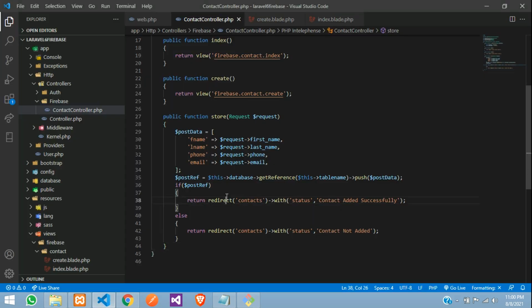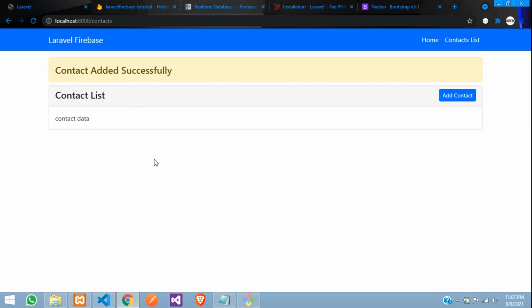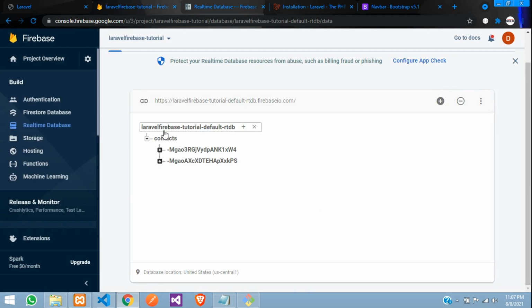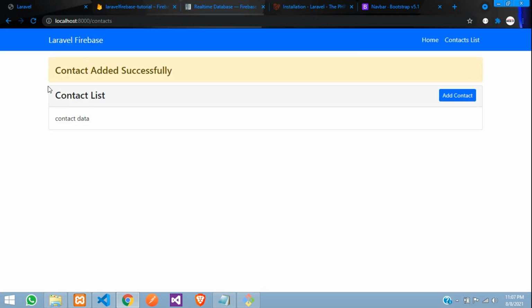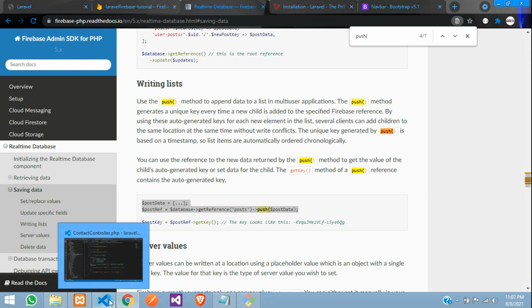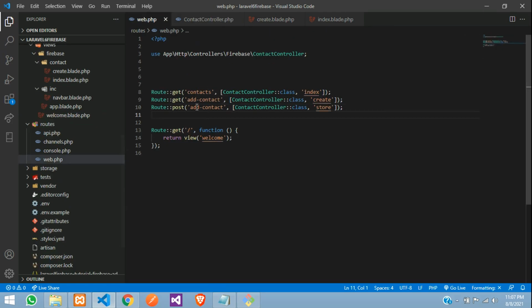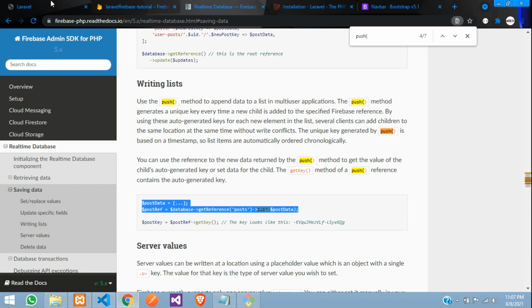So guys, let's continue with how to fetch this Firebase real-time database data in our Laravel application. How to fetch the data from our real-time database and show it in our Laravel application using Firebase PHP. Let's get started. First, let's move to our Laravel application at the web route, web.php, and this is our page guys.